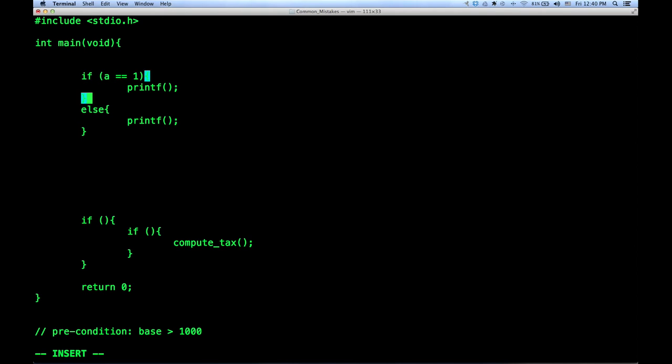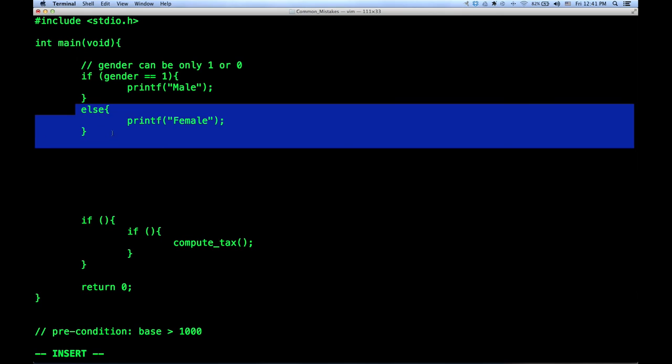So basically, what you are doing is you want to jump to a certain block based on the value of a. In this case, if a equals 1, go here. For every other condition, your program will jump to the other one, which is unsafe. For example, let's say gender. Gender can be only 1 or 0. So if gender equals 1, male, else I'll say female. In this case, this is unsafe because if the gender produced by previous steps is 3, which is invalid, it will still go to here, but there's no way you can see that.